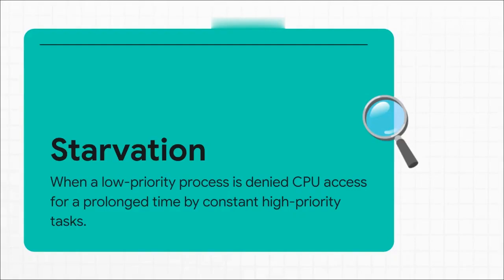It's exactly what it sounds like. Just think back to our process P1. It had the lowest priority. Now, what if a never-ending stream of processes with priorities of, say, 11, 12, 20, 50 just kept showing up? P1 could get stuck in that waiting queue forever. It would literally be starved of CPU time and never get to finish.